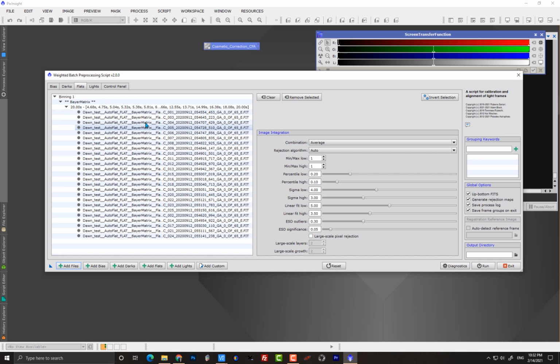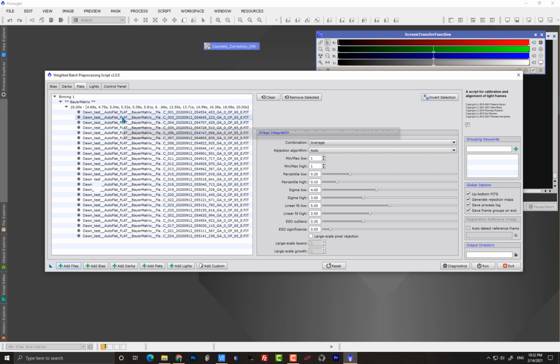Again, the way in which WBPP works is that it's going to calibrate each of these flat images first by subtracting the bias, then it will use image integration to combine them, and as I mentioned, it'll use it in a way that normalizes them. So the fact that they're different exposure times isn't a problem. But the benefit I neglected to say, and that's the coolest part, is that this would be much more difficult to do, say Twilight Flats, if you had to generate a flat dark for each of these exposure times.